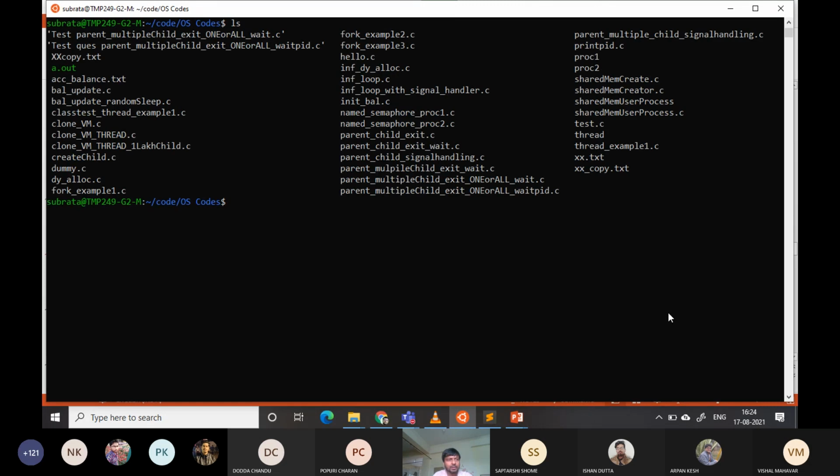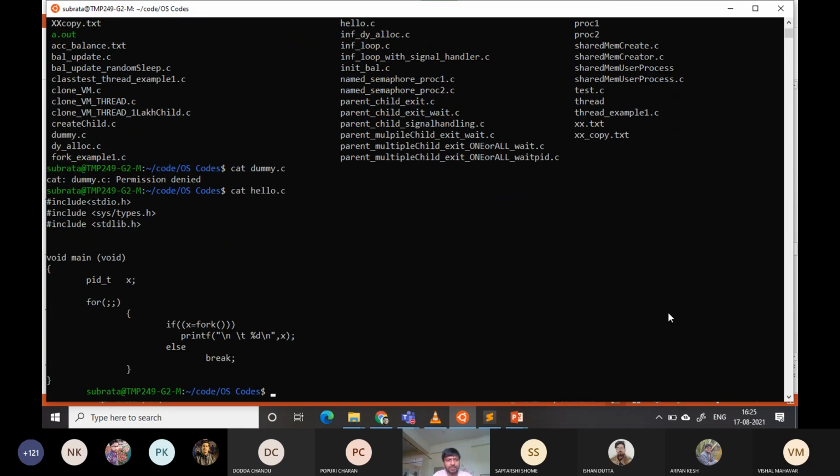So if I see dummy, it shows permission denied, right? Because it was all hyphen. But if I now write cat hello.c, it displays something. Can you see? Yes, sir. But in the previous case, dummy.c, it denied access.